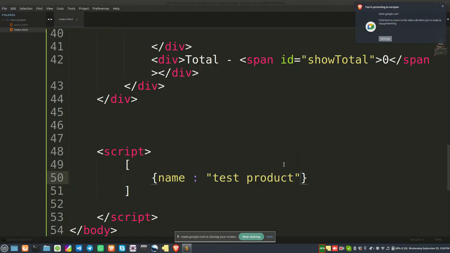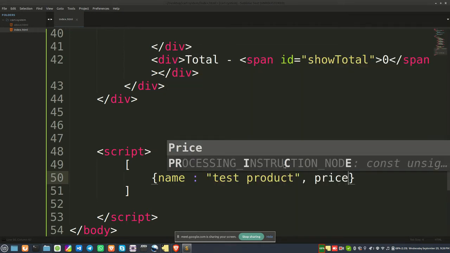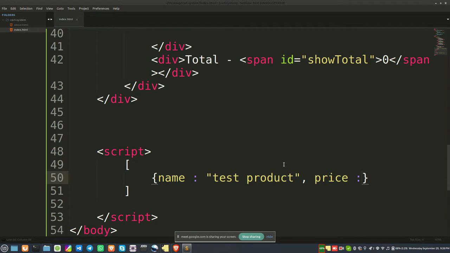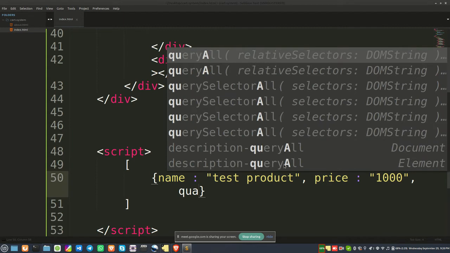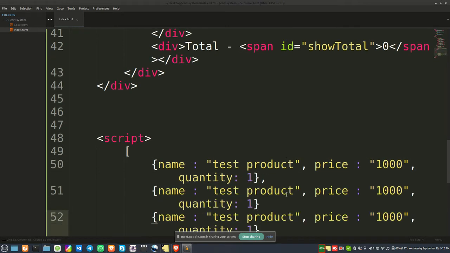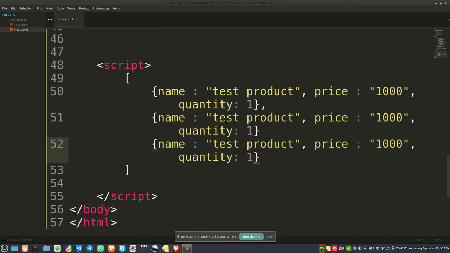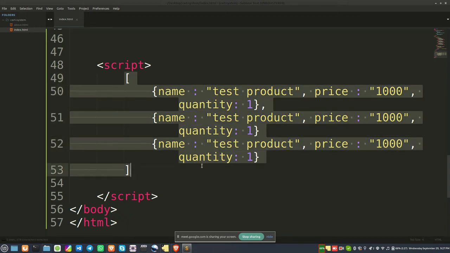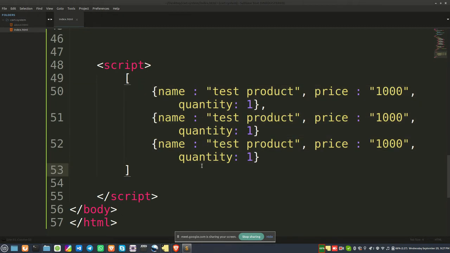So we're storing something like this. Product, the price. The price, let's say, then we need to store the quantity, how many you bought. Something like this is what we're storing. Then we have this one element in the array, we have another one. So you can have as many of them as possible, right? This is what we're storing in our local storage, okay? And this is what we're expecting back. This is the product that has been stored in local storage, just like a database, okay? So this is what we also want to retrieve back from the storage.